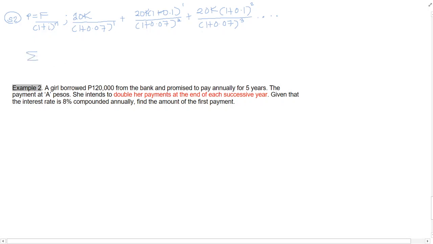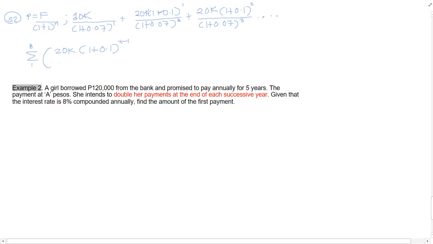Okay, that is the summation of the first year until the 8th year, multiplied by the compound interest, which is 20,000 multiplied by 1 plus 0.1, and let us denote the years in x. So that is supposed to be x minus 1, since if we substitute 1 minus 1, that is 0. So it will become 1.